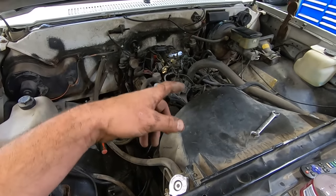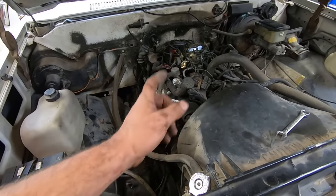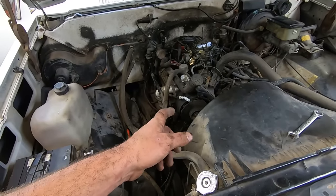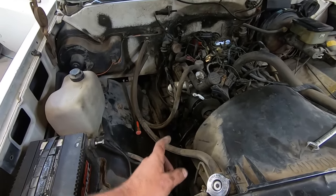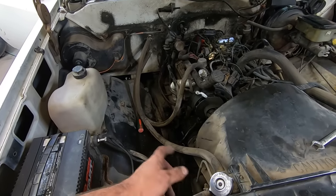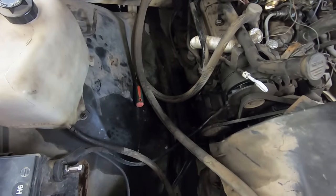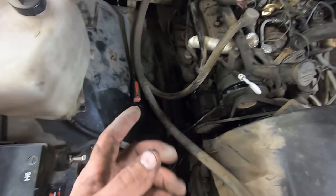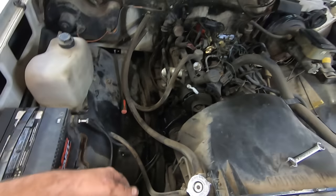How dare you? So, we got new radiator hoses, but we can't put those on, or that would be a waste to put those on before the water pump comes in. We also got a belt, but it would be a waste if the water pump comes in. I guess we could do a smog pump delete kit on it, but really I'm not too concerned about that because it's just there. It's fine. We'll take the belt off when we do the other stuff and we'll just leave it off because it's plumbed into things and such.